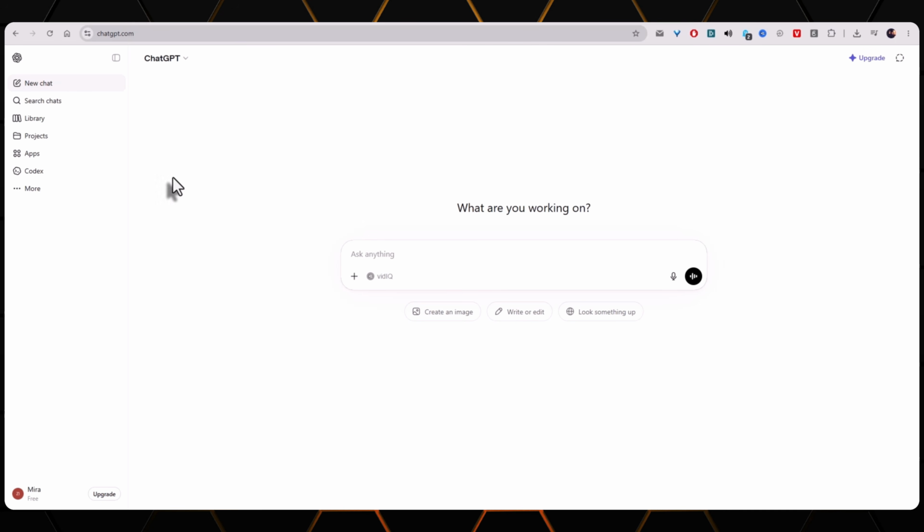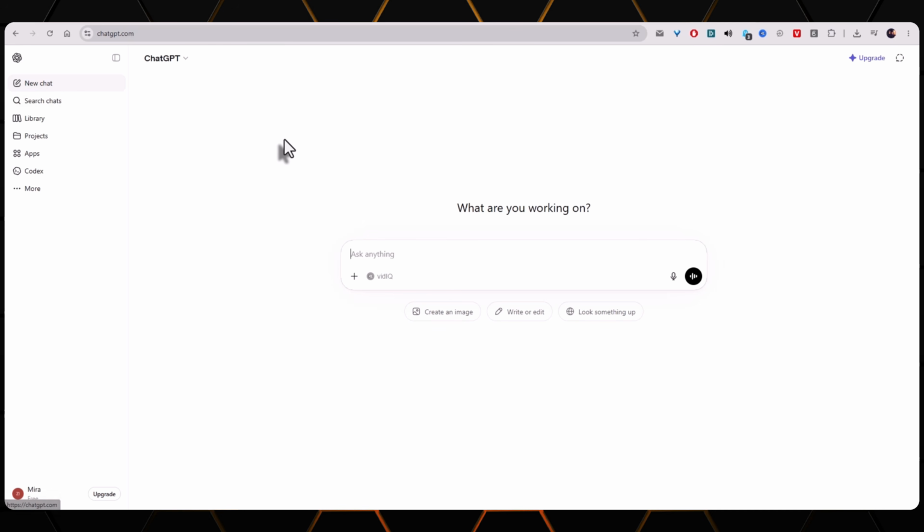First, click the Reload button on your browser, or press Command R on Mac and Control F5 on Windows to force a hard refresh. If the text input box is still frozen, move your mouse to the top left corner of the screen and click on New Chat. Starting a fresh conversation thread clears the stuck request queue and usually connects you to a functional server node immediately.